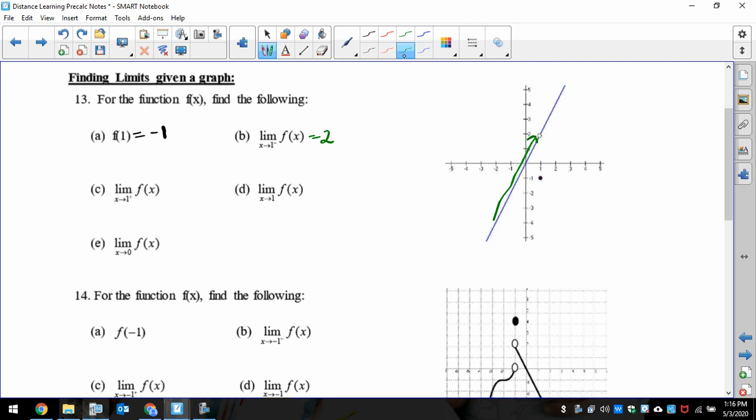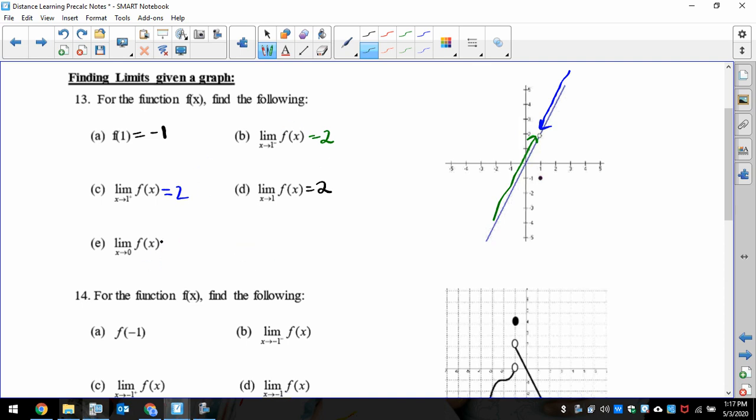Now let's come from the other direction. So let's come from the right. So coming from the right of 1, that's from this side, from the positive infinity direction, as I come down the graph, I'm looking at the y values getting closer and closer to the x value of 1. We see that it still approaches 2. So since the one-sided limits match, since they're equal, that means that we can say that this two-sided limit, notice that there's no plus or minus in the superscript, so that means it's two-sided, is also a 2. So all three of these limits are equal because the two-sided limits are equal.